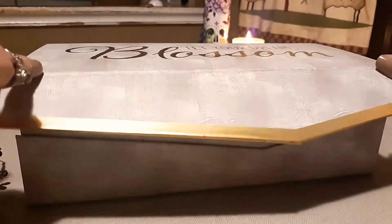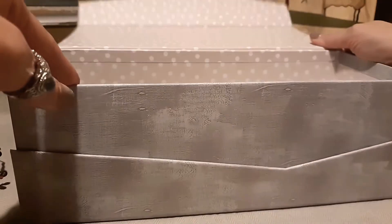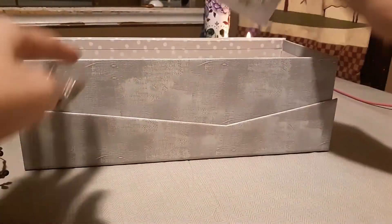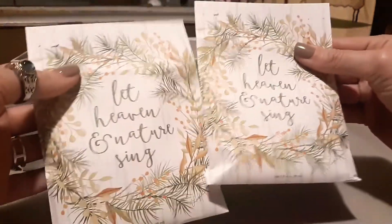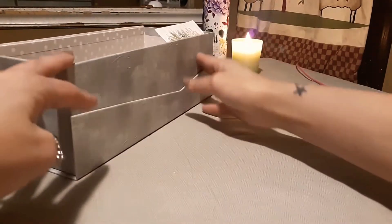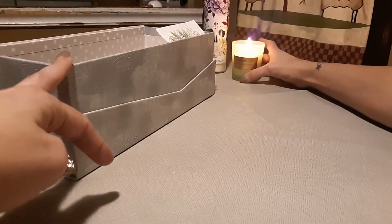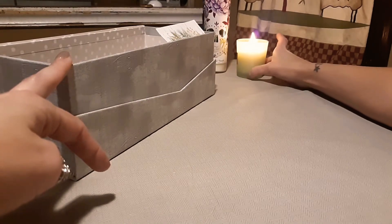It's a magnetic box — very nice — and it's got polka dots on the inside. I'm going to just pull everything out. First, she had put in these fir tree and cedar wood scent packs you can put in your closet, dresser drawer, or car. She got me two of those, and also this calendar called 'Mandarin Magic' — it smells lovely.